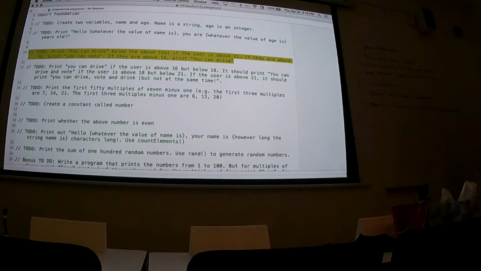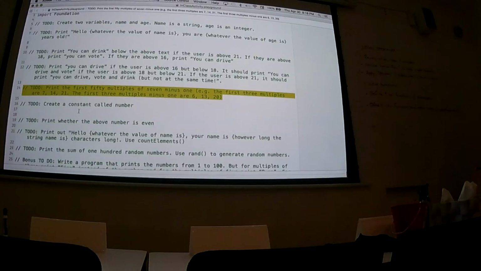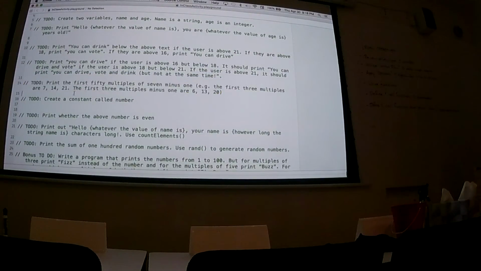If you're over if statements, totally over it, try the loop one on line 14. That's probably more important to tackle, because loops are definitely tricky.